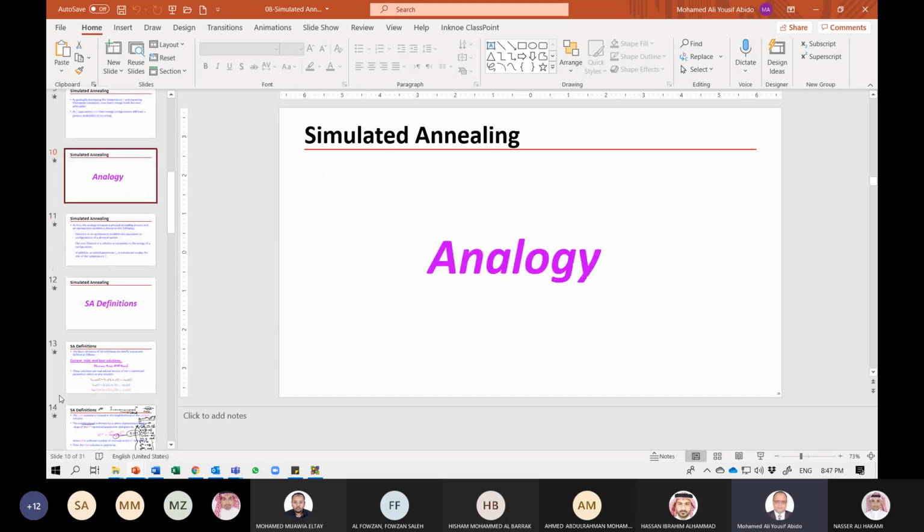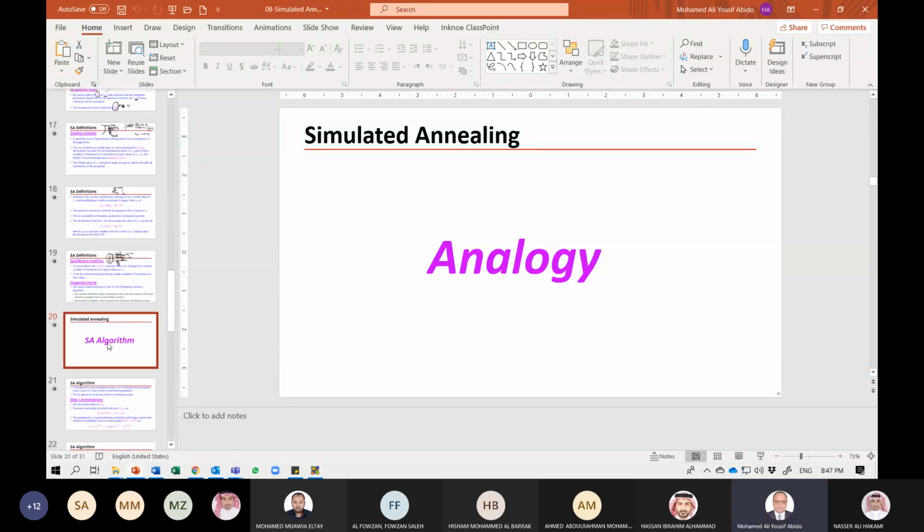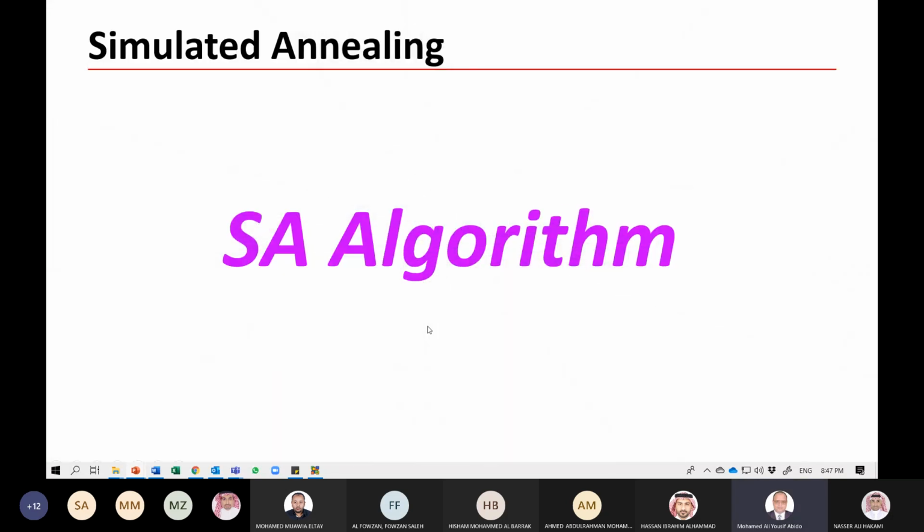Okay, so we finish all these definitions and process. I think we stopped here last time. As we mentioned earlier, this simulated annealing algorithm mimics the physical annealing process. We start heating up the material until we reach the melting point, and then we start cooling in steps.